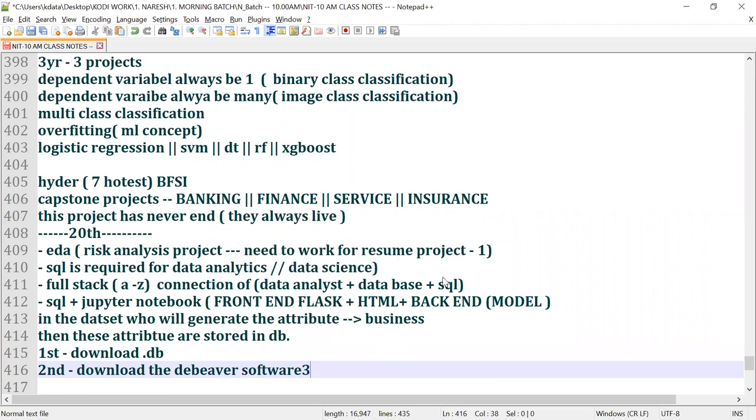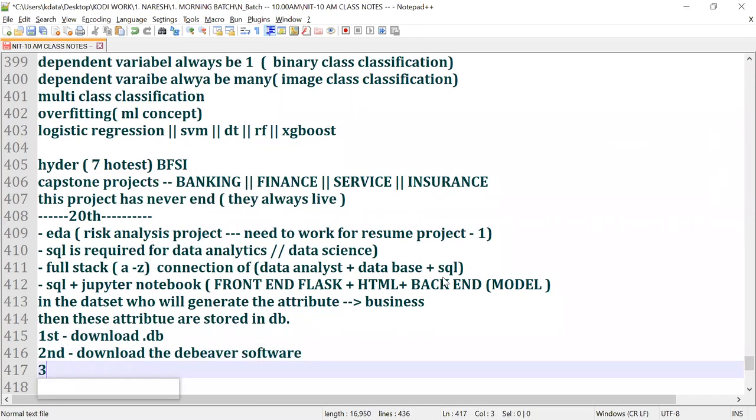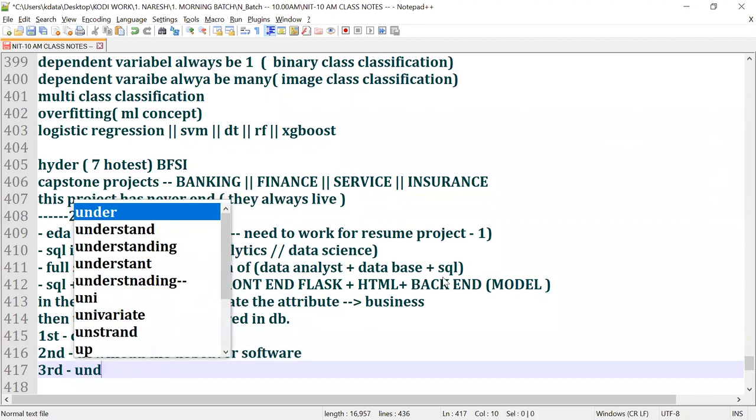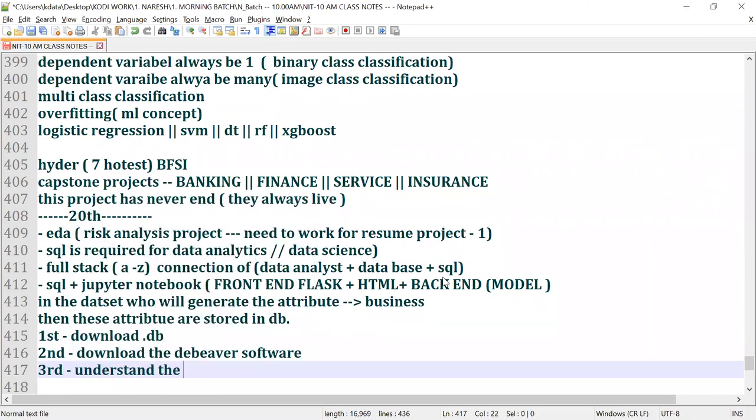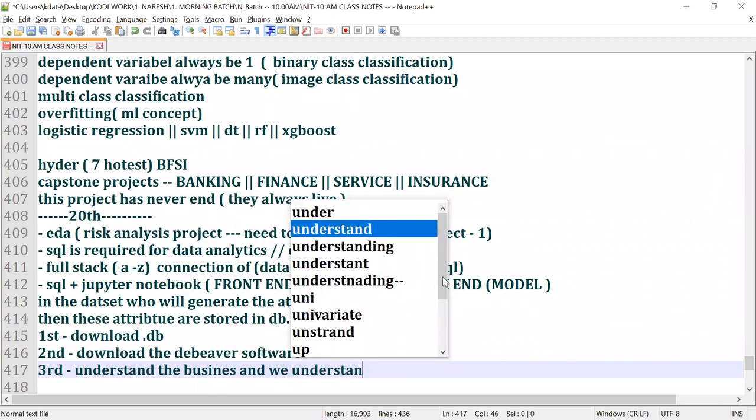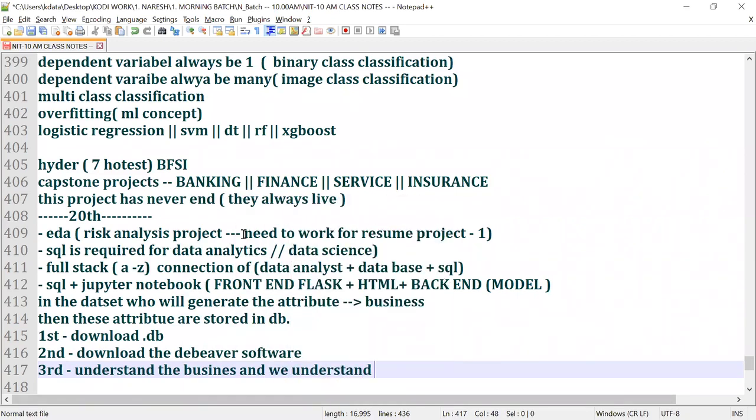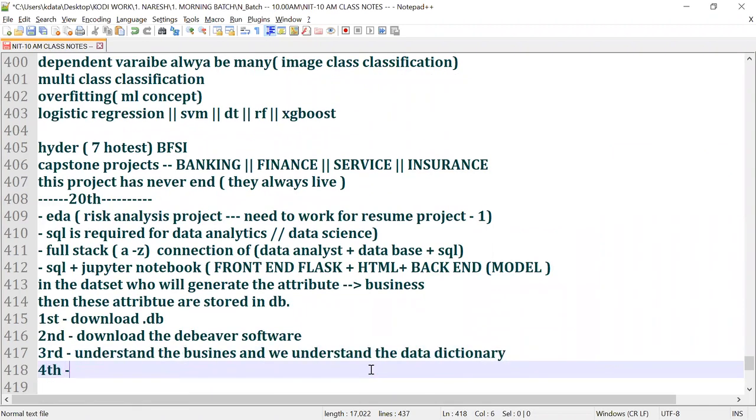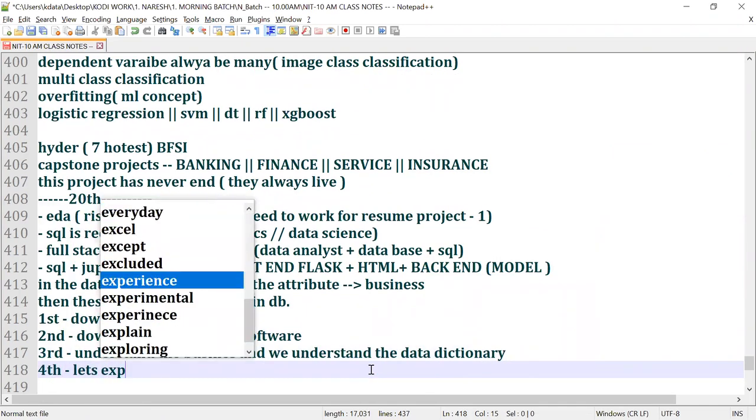All right. And the third step is to understand the business, and we understand the data dictionary. Now the fourth step is, let's explore the software.